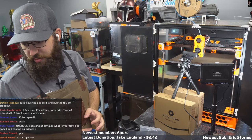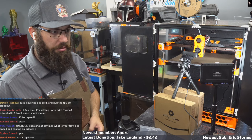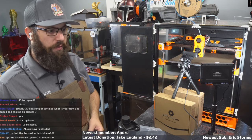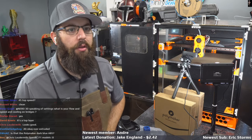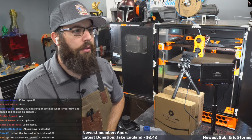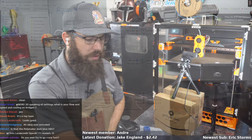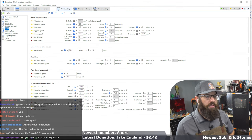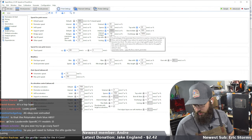Speaking of settings for your flow and speed and cooling on bridges, let me pull it up here. Actually, no, I can't pull it up because I don't have that slicer. SuperSlicer. Pull up a different instance of SuperSlicer. Okay. So speeds and feeds. Here's speeds and feeds. The thing is, my profile here is based for ABS. So bridge settings are 100 and 140 for internal bridges.